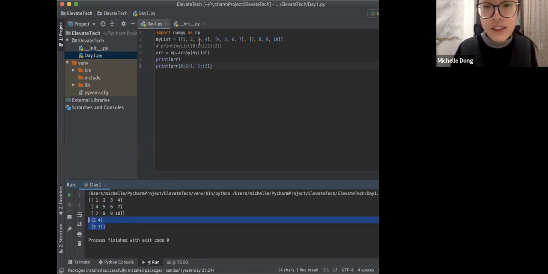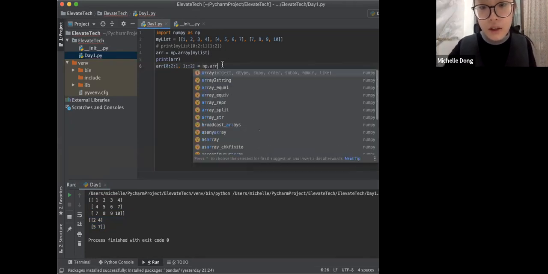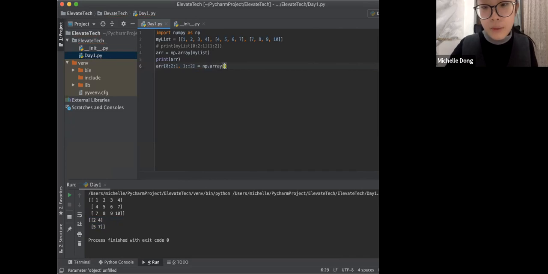Now it's 2, 4, 5, 7, but we can modify this number to the other. Probably what we can do is modify this value to another array. So we can do numpy array, and we can put in an array with similar dimension. So it's 2, 4, 5, 7.